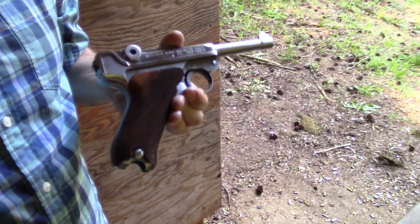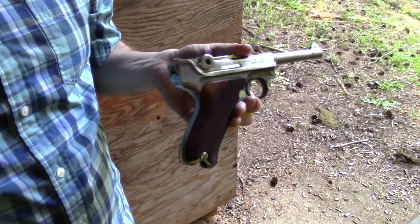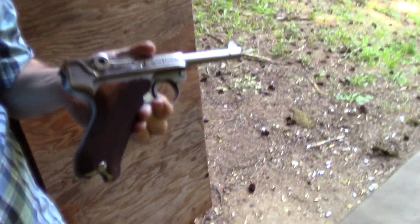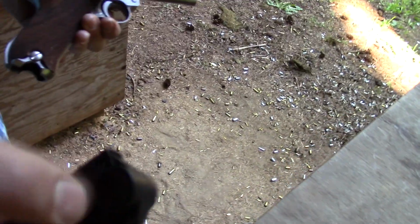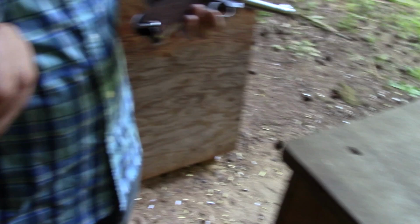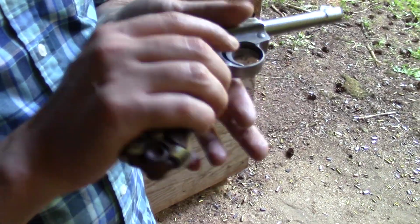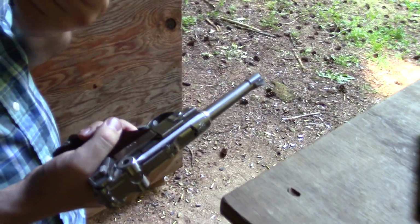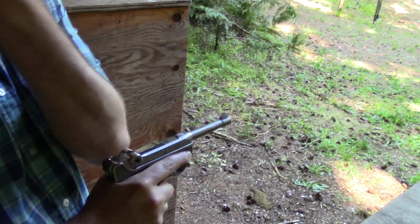Wow. But again, if it hadn't been the occasion of my father's passing, I probably would have thought twice about it. It's also got this interesting circular section here where the mag goes in. Yep, and that is true to the old style. Although this is plastic, the original ones always had a wood knob at the bottom, and that was to help if it jammed, to be able to yank it out. Interesting. So, anyway, let's go ahead and run some rounds through it. There's some cool history in this gun. Yeah, a lot of history.